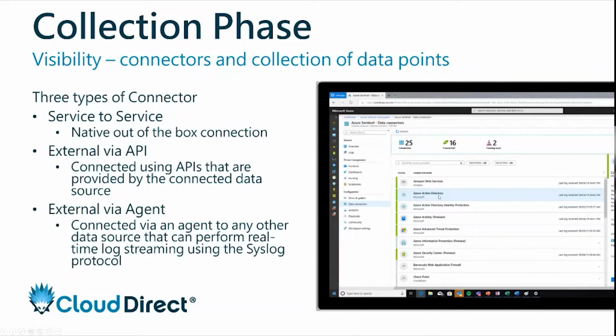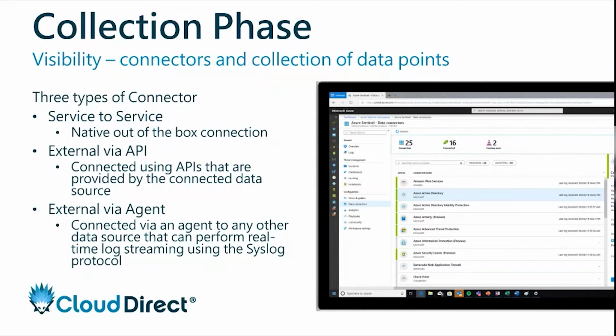And Microsoft native tooling, you'd expect them to be out of the box, but you can see here there's connectors for Amazon, by AWS. There's connectors for Barracuda, Checkpoint. There's hundreds of out of the box connectors now. I see the graphic's only got 25 connectors that are there. This is an old graphic. Now we're talking several hundred connectors that are available out of the box for you to be able to connect the services you've got out there, whether that's a Checkpoint firewall, a Sophos antivirus agent, or a Barracuda device, whatever it is, you'll be able to pull that out of the box. That's important from your perspective, to be able to get that data across.